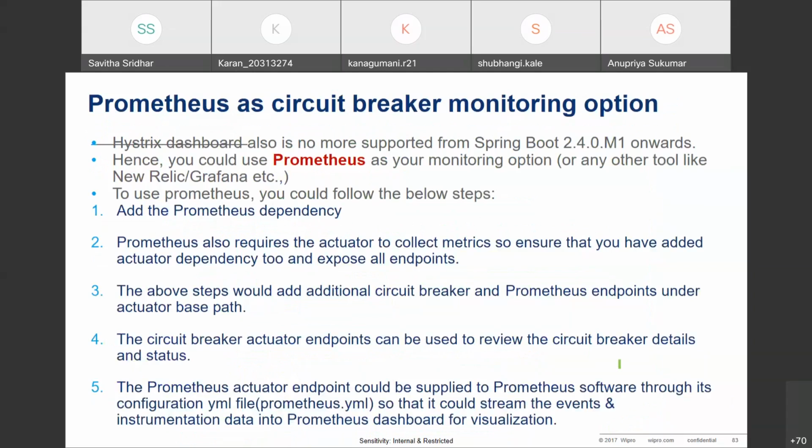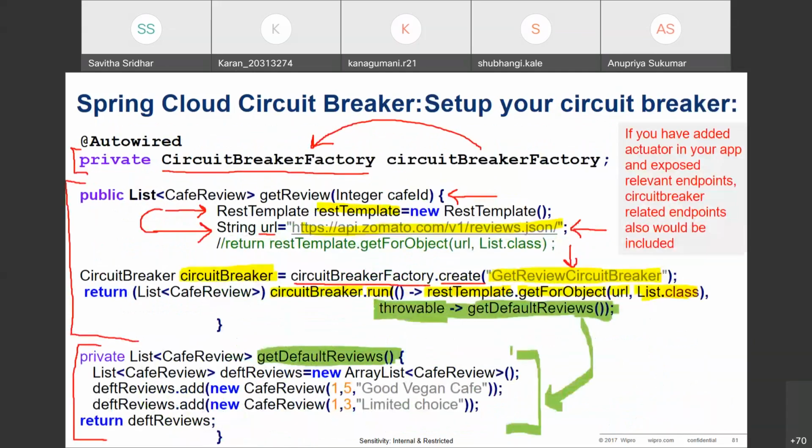Once all these things are ready, we can set up the monitoring. But I will talk about monitoring later. One point I want you to look at here. Please remember, once you have set up your circuit breaker, and if you have added actuator in your app and exposed the relevant endpoints, assume you have exposed all the endpoints, circuit breaker will also generate some specific endpoints.